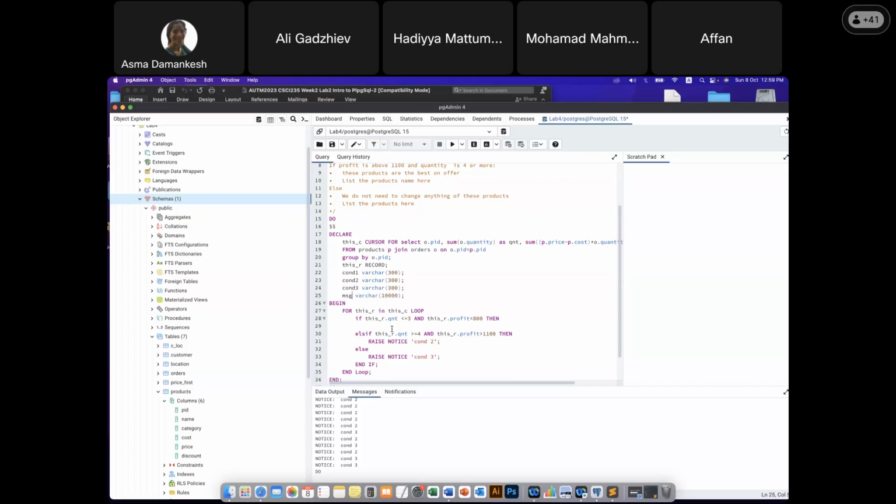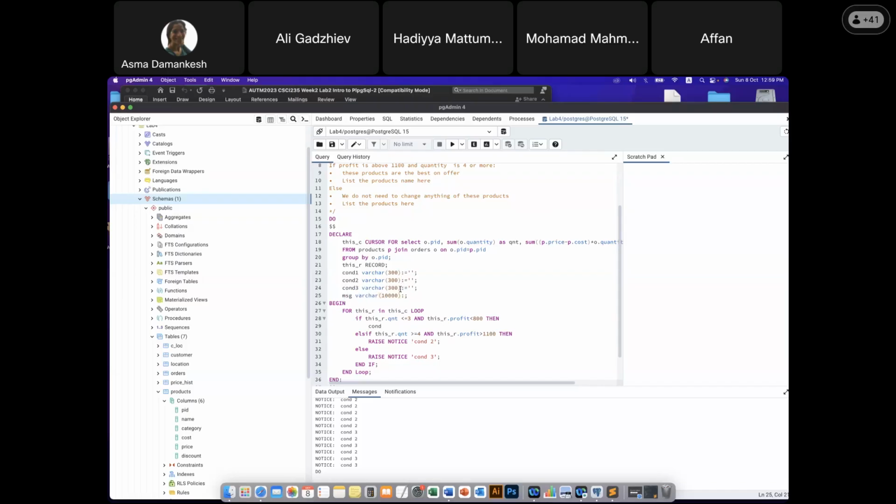Okay, so condition 1 would be, now since I want to add one to another, I have to initialize it to empty. If you want to know what happens if you don't do that, try it yourself later.